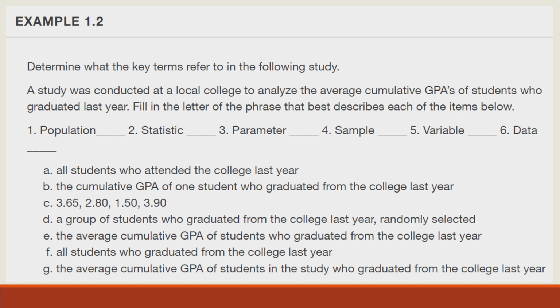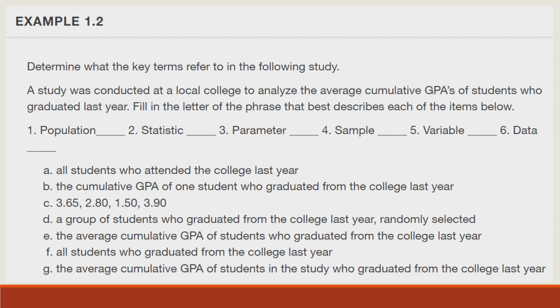There's a lot going on this slide. And one of the things I don't love about this example is that they don't go in the order that I think of. When I think of this kind of problem, I would go population, then sample, then parameter, and then statistic to keep it organized in my head. But this one does it a little bit differently.